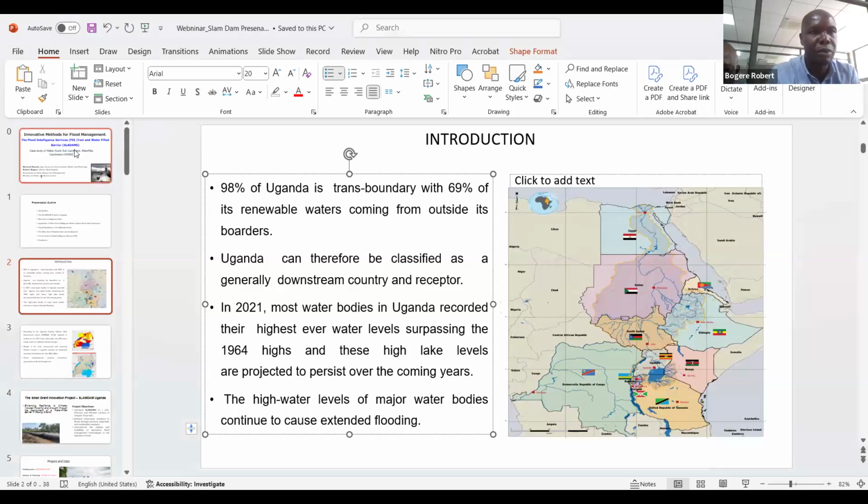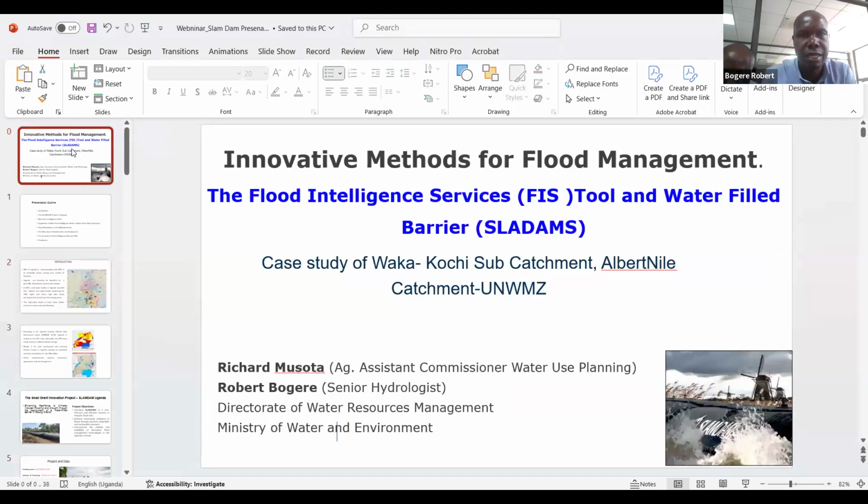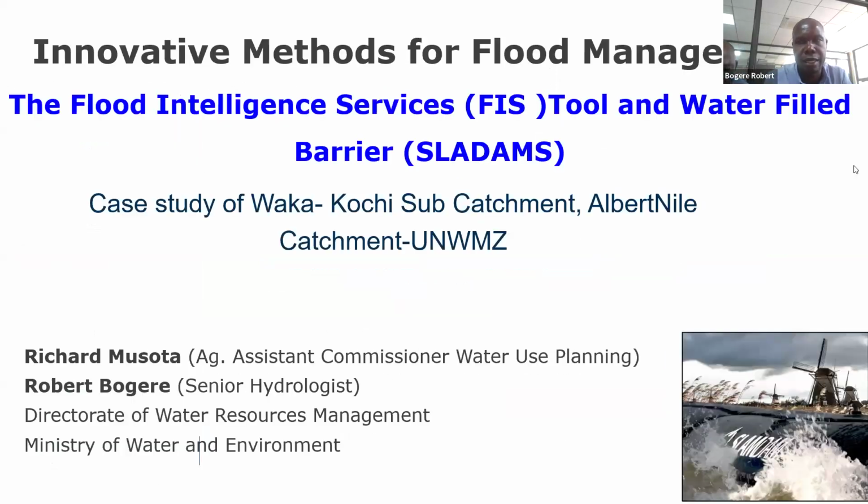So I'll do the introduction, and then Mr. Bogere will come in with the application of the tool, which is the Flood Intelligence tool. And then I come in to look at the Flood Intelligence Service tool that evaluates the impacts of flooding, but also impacts of interventions that have been undertaken. So that will be how we shall be handling this, and we hope it will be interesting to you.